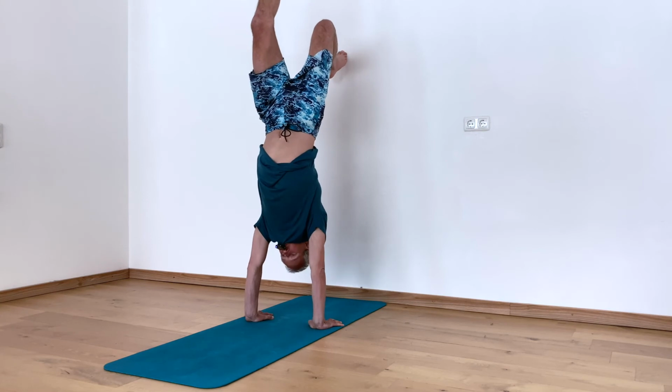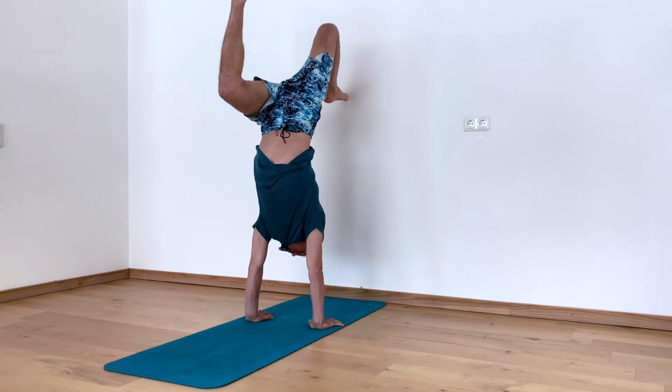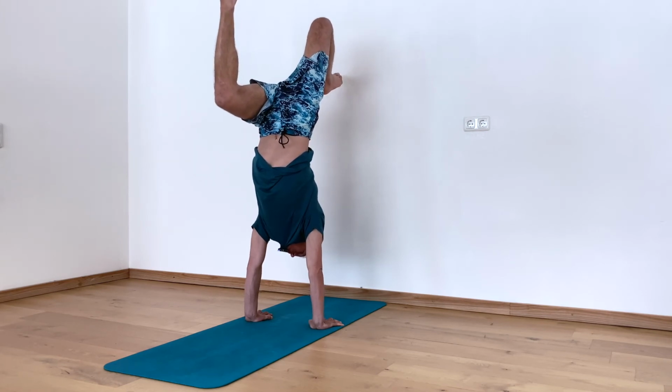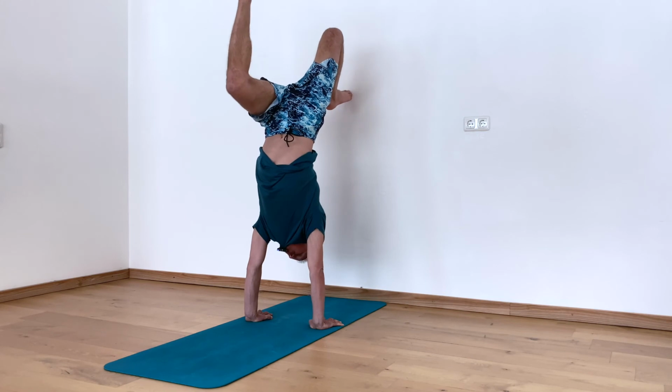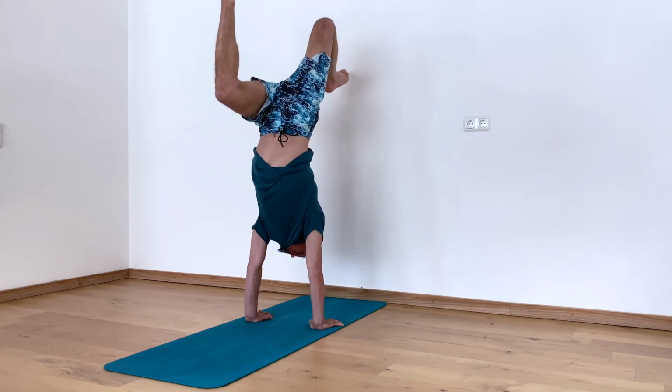Again, I'm using the wall. Maybe once I get more confident, I come off the wall for a second, 2 seconds, 3 seconds, and then I touch the wall again. As I get more confident, I come off the wall a little bit more. Once you've got your list, you've worked out where you're at, you know what you need to work on now, it's just regular practice. Enjoy the process.